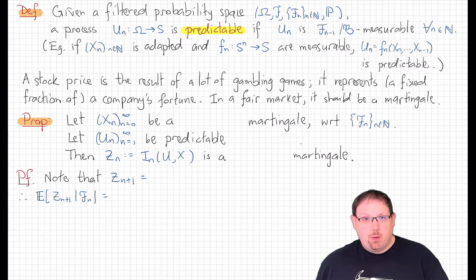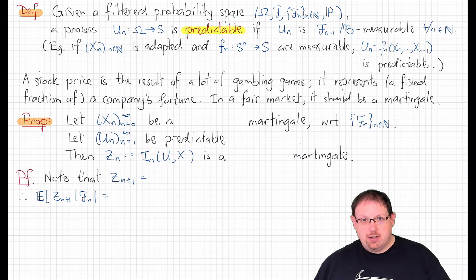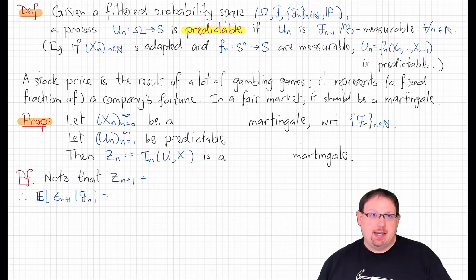Okay, so now we have a handle on what kinds of trading strategies U_j are allowed. They're the predictable processes. But what do we know about X_n itself, the process that describes the stock price? Well, the stock price is the result of a bunch of people trading. It's based on a whole bunch of different people playing a betting game. That gives the total valuation of the company's assets, and then the stock price is some fixed fraction of that based on how many shares the company puts into the market. So, all that being said, if all of those betting games are fair games, or if they're at least fair in sum total, that means we would expect the fluctuations in the price to be described by a martingale.